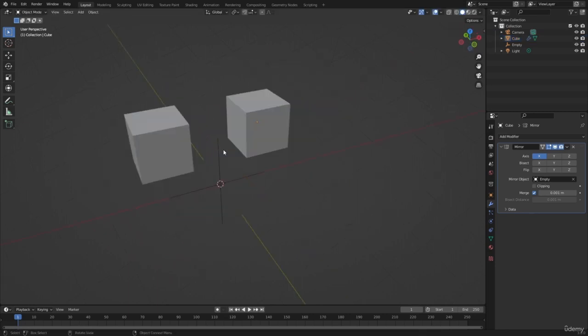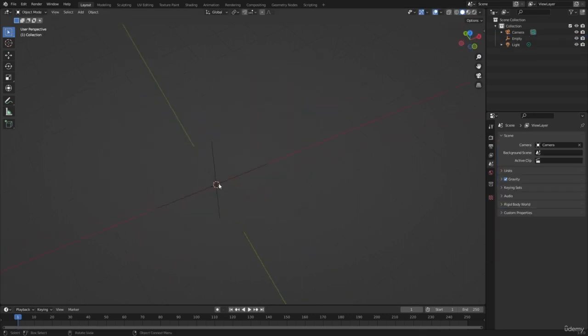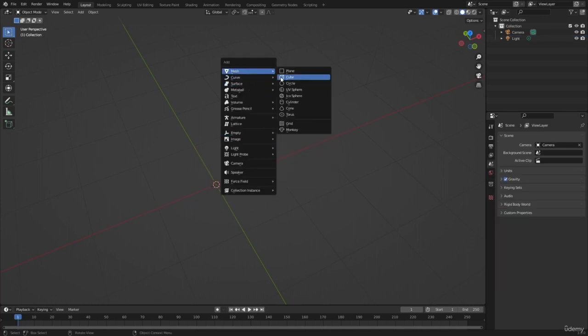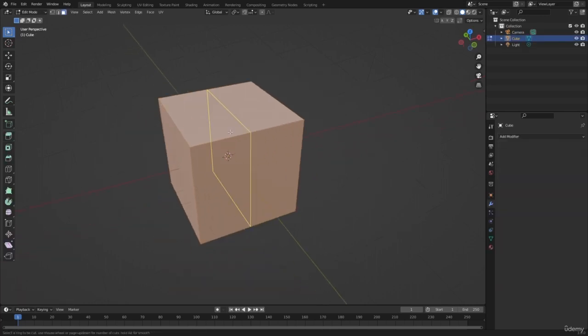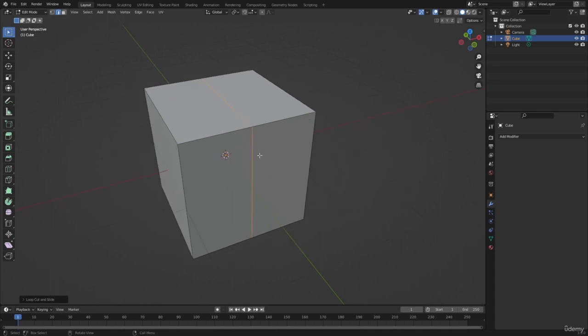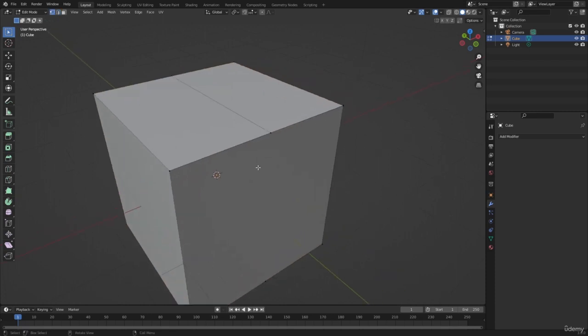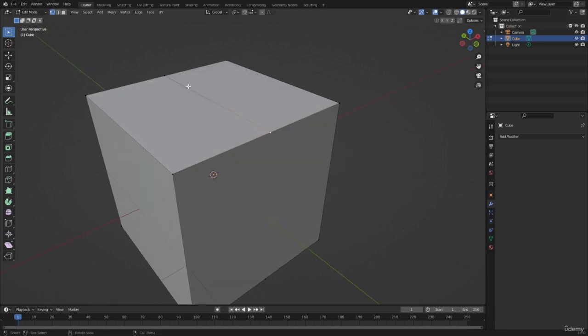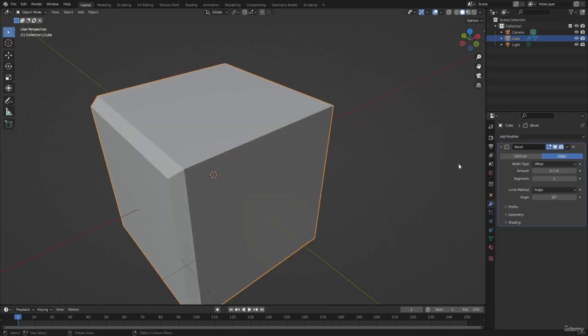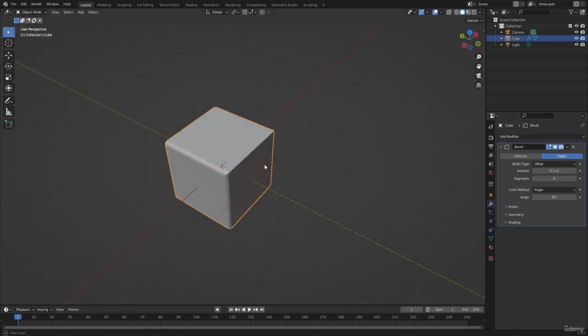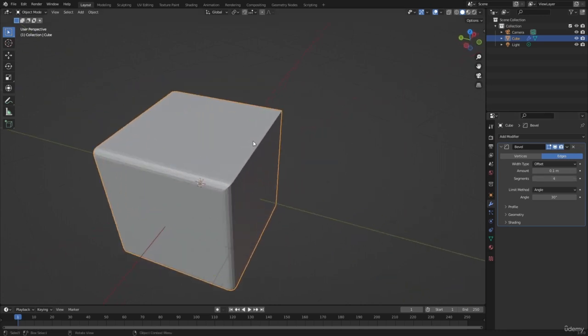Now, another thing is when your edges are a bit stray. So let me try to recreate this on a cube. So I'll just add a loop cut by hitting Control R and left click, and I'm gonna just delete this face, and I'm gonna just select only these three edges and press F to fill them. Now, at a glance, it will look like these are actually filled, but when you look at this vertice, it's actually not really connected. So it'll really mess up your modifiers when you try to bevel, because even though you're supposed to have a bevel over here, you don't really have one.